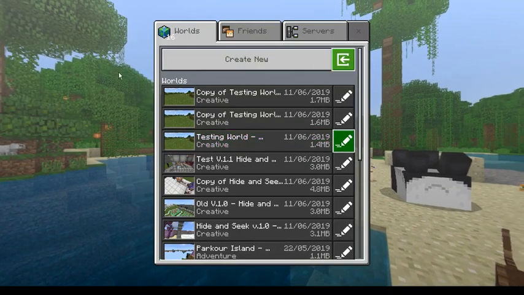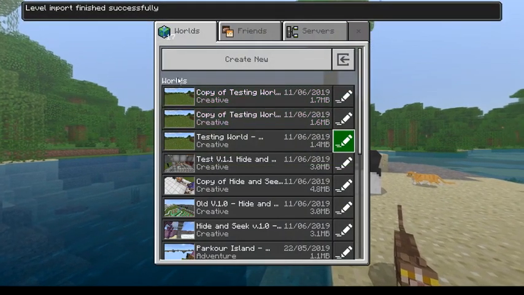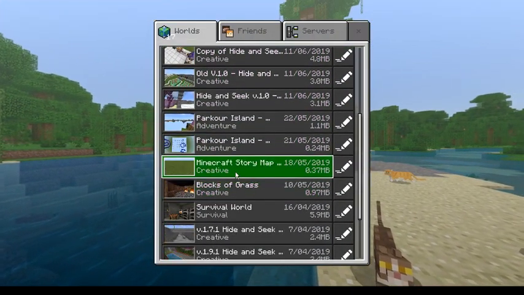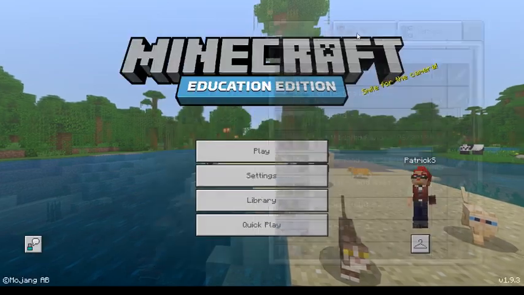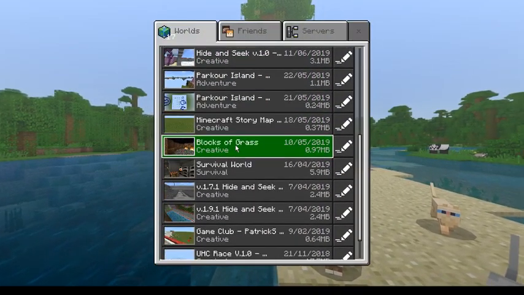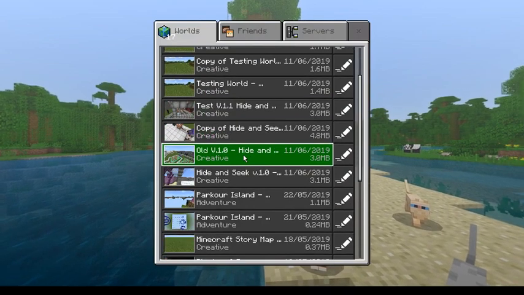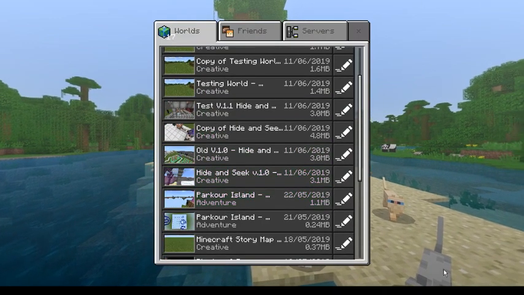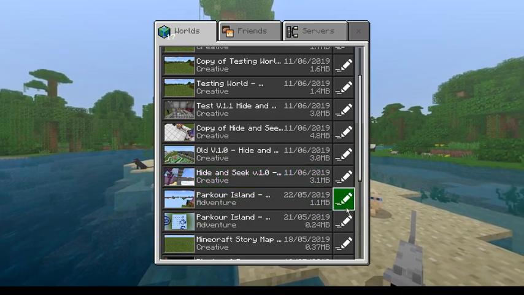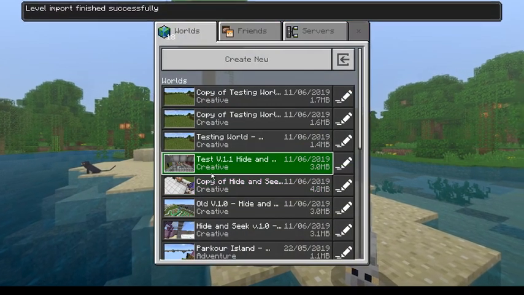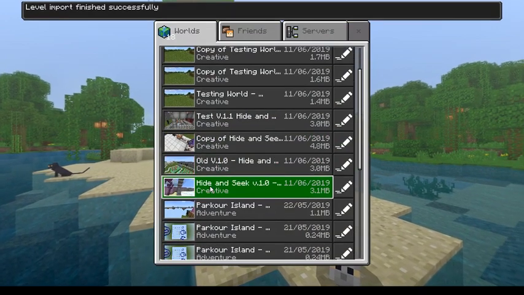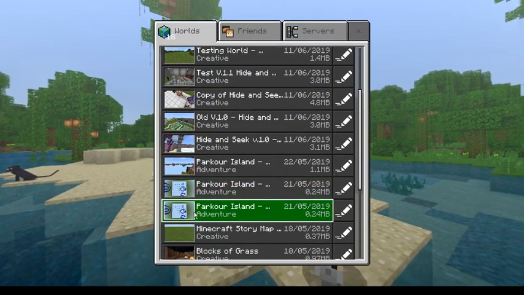But if I maybe want to import another world, for example, I have some worlds over here that I can try right now. Or import my Parkour Island. Where is it? Actually, wait, it is missing. Maybe I imported wrong. Great, there's some bug over here. Oh no, I see it. It's over here. It shows over here instead.